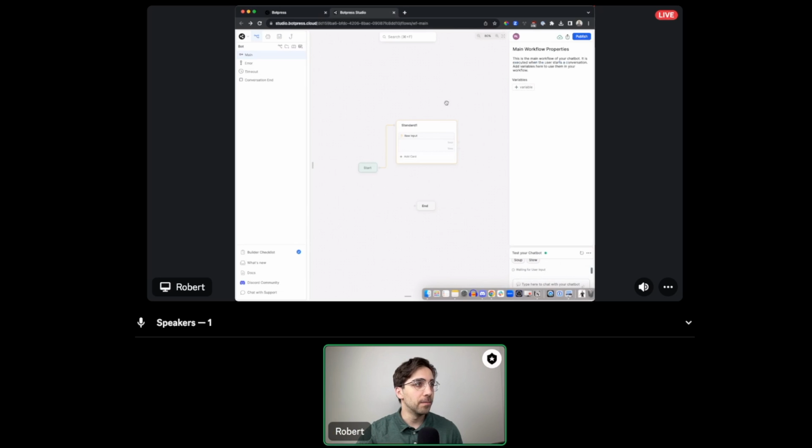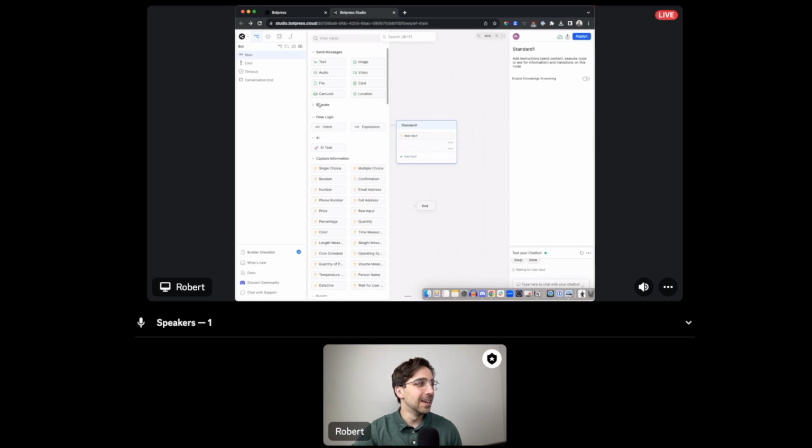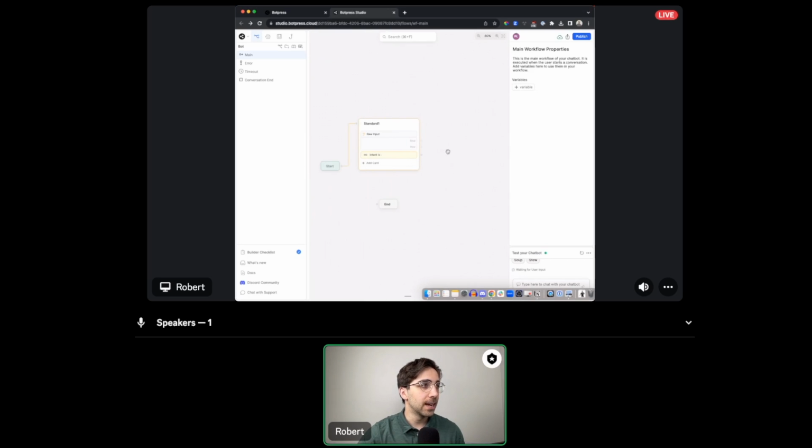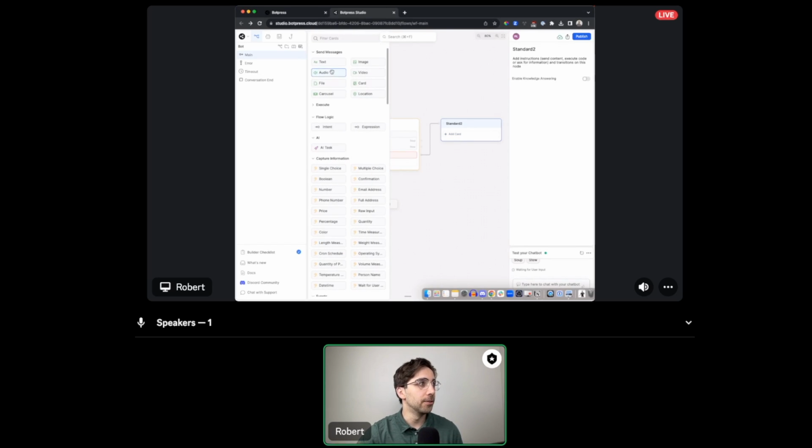And let's go back to our main workflow. So we have our raw input card, but I want to be able to catch when maybe a user wants to go to the gym instead of wanting soup or stew. So I'll use a flow logic card, and instead of an expression, like I showed you earlier, I'll use an intent. Here, if the intent is go to the gym, we send them to another node, and I'll just send a text message just so we know it's working.